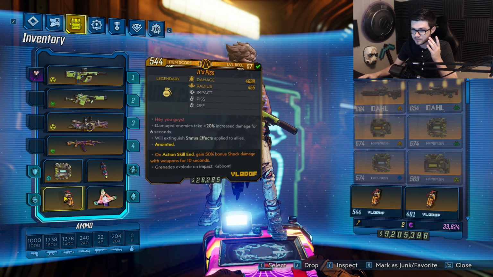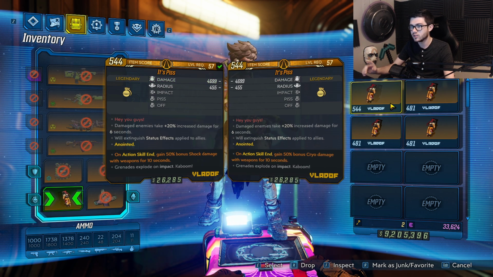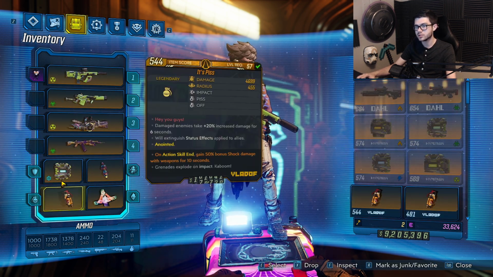Now, for grenade, I just have It's Piss to apply debuffs. You can run whatever grenade you want to. I just like this one because you can apply a 20% debuff and it's really, really good. And those two compared together can straight up just destroy things.